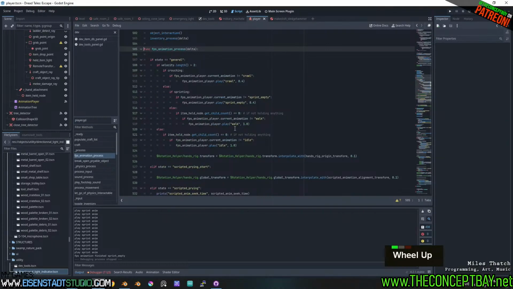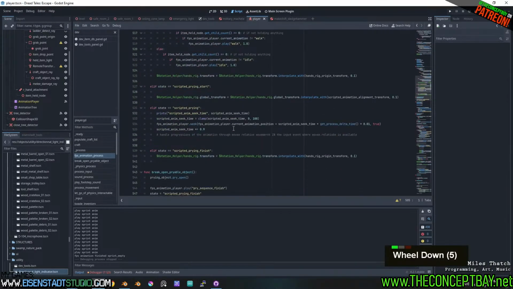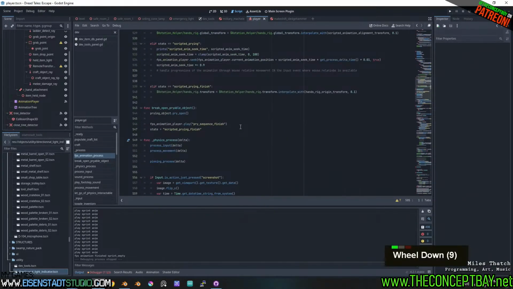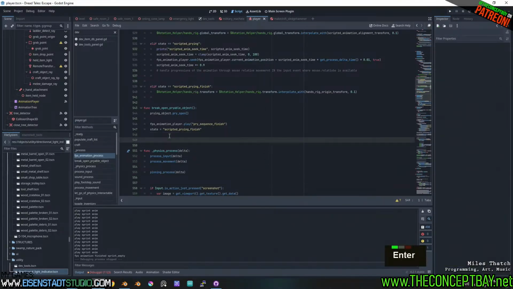This is for handling the animations. I suppose we can make a new function here.